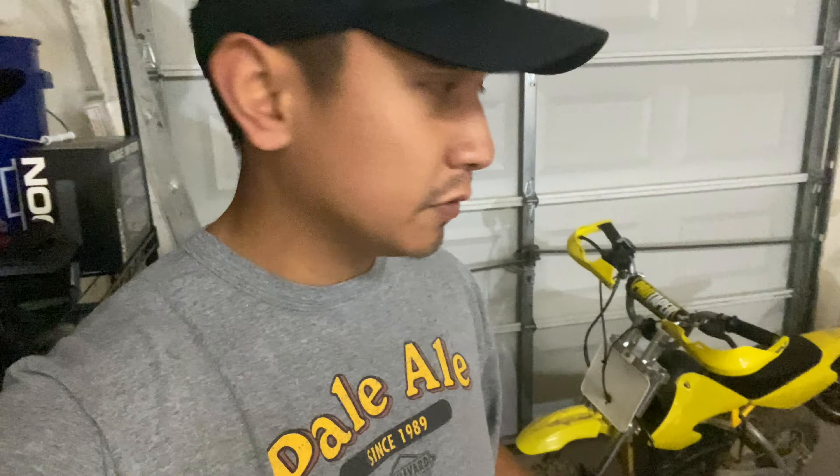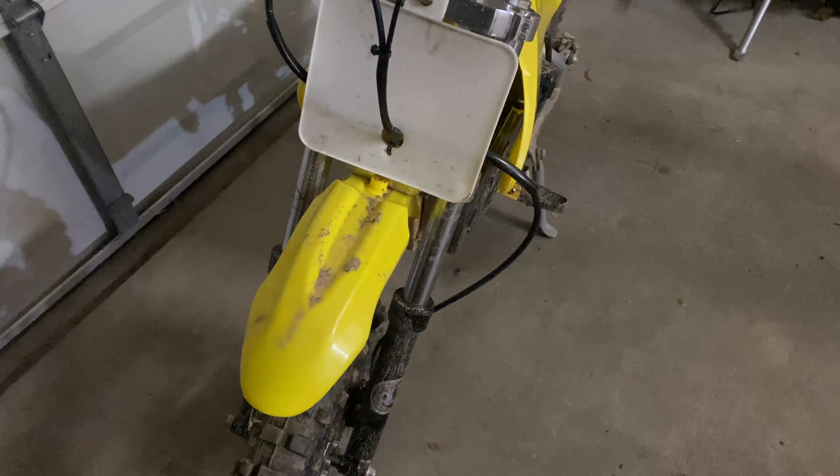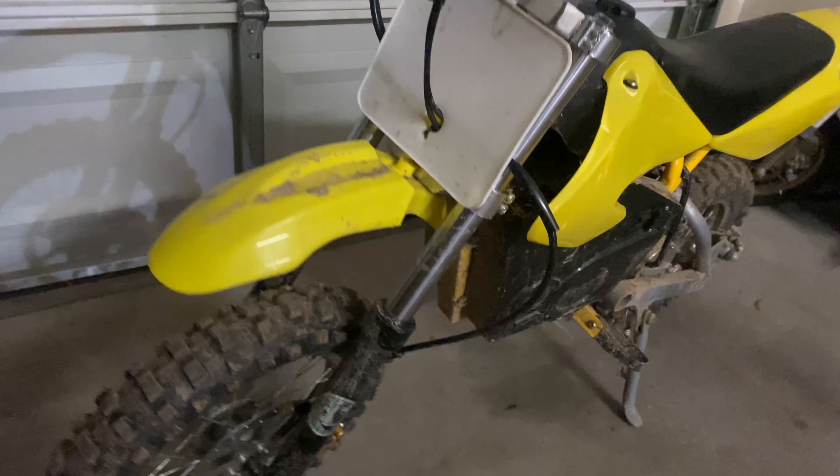It's still on the stock 11-tooth sprocket, which I was going to change out to a nine-tooth, but I don't think I have to - the speed and power is pretty well balanced. The brakes had plenty of modulation, but the rocky terrain definitely highlighted some of the weaknesses, so I'm going to go over some of the changes I'm thinking of making to make this bike a little bit more capable for off-road riding.